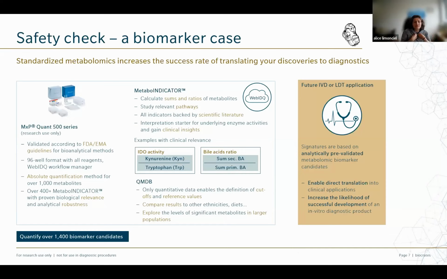So if I have absolute values of these metabolites and I want to know in a specific subpopulation, so different ethnicities or different age ranges or BMIs and so on, I can check in different parts of the population if there are changes in these metabolite levels, and if my set of candidate biomarkers are going to be relevant to all, or if they are most probably going to be only relevant to a subpart of the population. So this helps me also to select which ones might make it to the next stage.